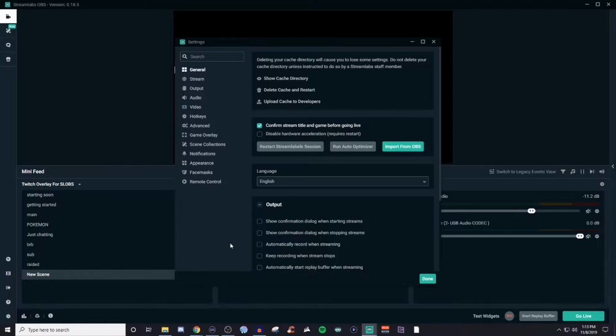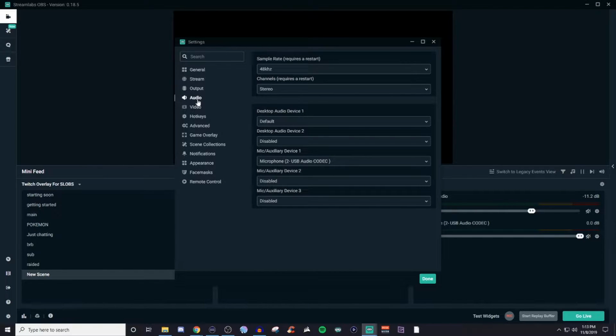So in today's video, I'm going to be talking about a few more options here inside of the settings. I've already gone over a few of them, so if you haven't seen those videos, definitely go ahead and check them out inside the playlist. So to get to the settings, you're going to click on this little tiny gear down here on the bottom left, and we're going to go all the way over here to audio.